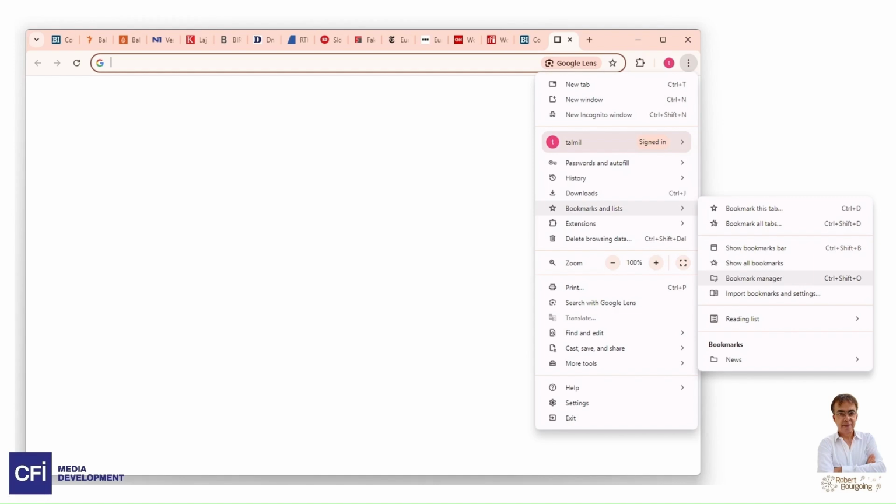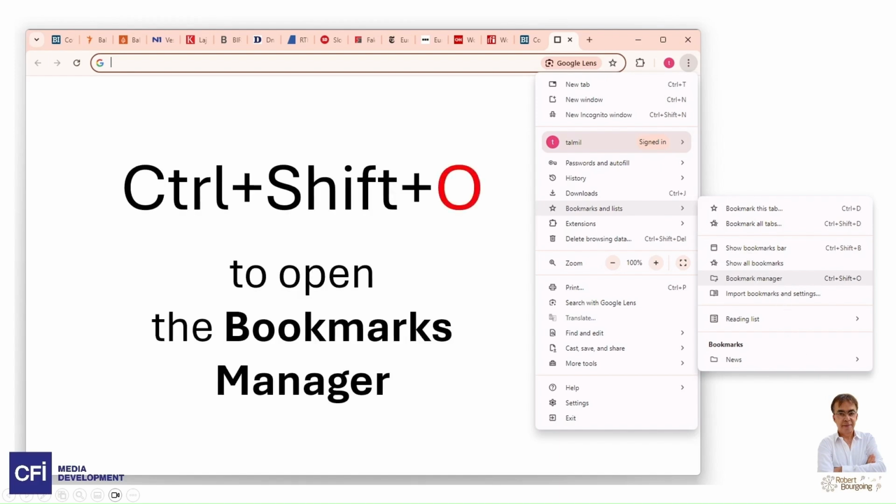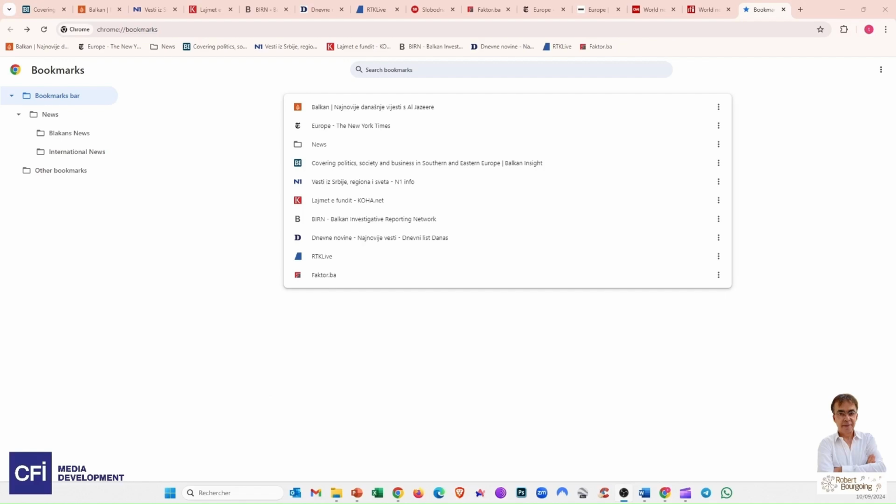It can be accessed through the browser menu like here, or by holding down the Ctrl-Shift-O keys. Here, just like any file manager, you can cut, copy, and paste, or rename files and folders.